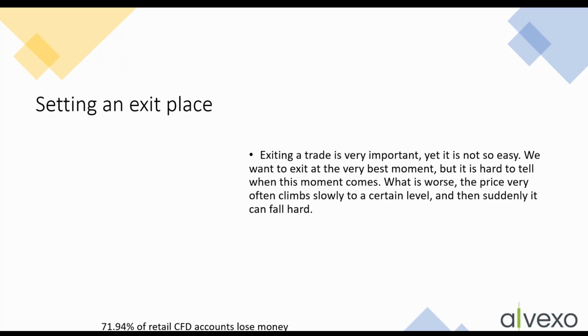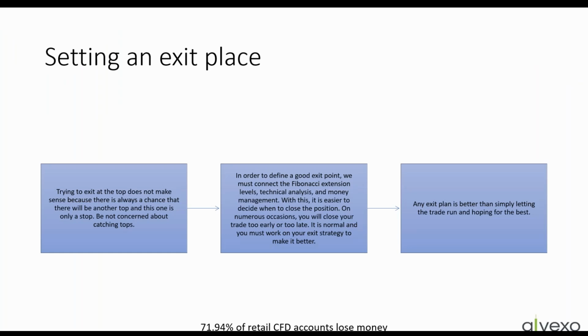The only time that you actually make profit is when you exit a trade. So your exit should be the most crucial thing you have. Too many people don't think about exit strategies. Trying to exit at the top does not make sense because there's always a chance that there will not be another top or that one won't stop. In order to find good exit points, we must connect the Fibonacci extension levels, technical analysis, and money management. An exit plan is better than simply letting the trade run and hoping for the best.